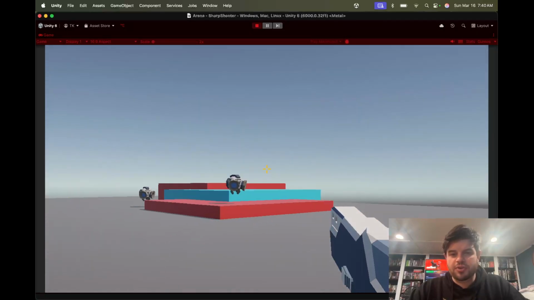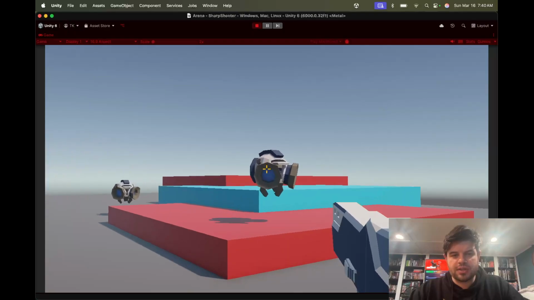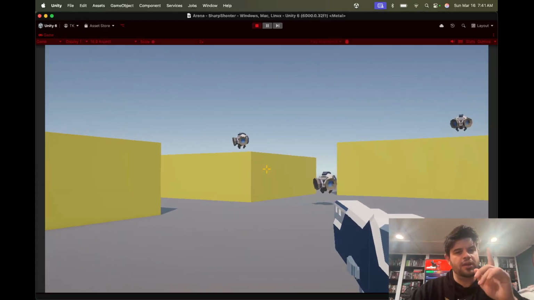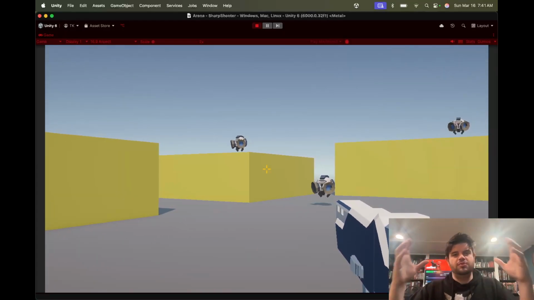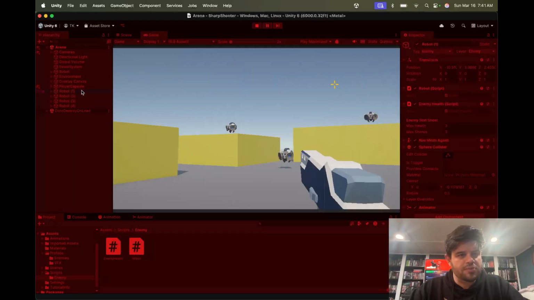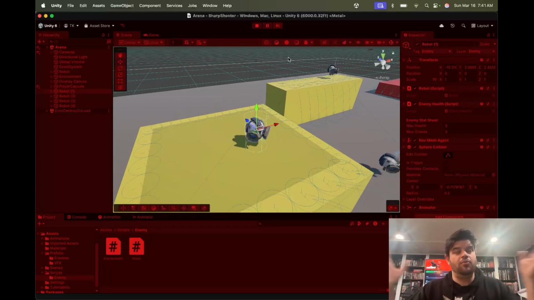So it is a fully first-person experience, jumping, sprinting. I don't think that these guys have proximity sensors on anymore. No, I had experimented with a proximity sensor. The issue that I ran into was having the two sphere colliders. If I quickly pause, we'll just pick a robot to look at. You can see that there is a sphere collider here. Well, I had backed out and given it like a 10 wide one, and that caused an issue because anytime that the raycast from camera main hit the outer shell, it was triggering it as if it was a hit.